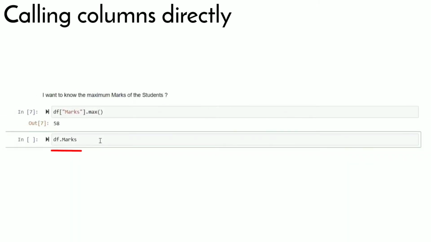Another thing I should mention now is that there's also another way you can call columns directly, though its functionality is relatively limited, especially when your script gets very complex or complicated in the long run. That's why we encourage people to focus on calling their columns in this particular format.